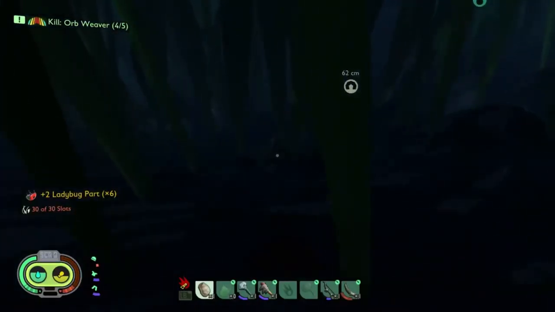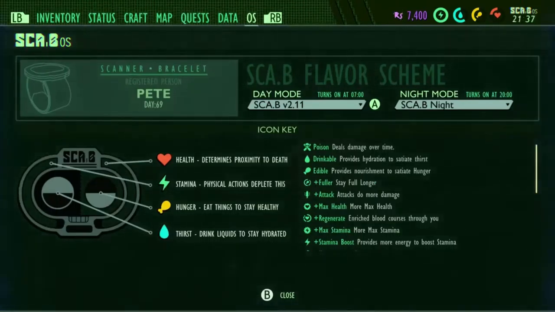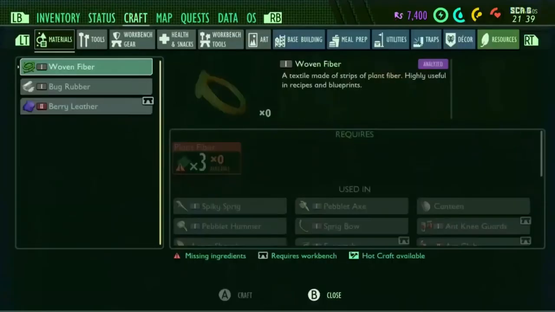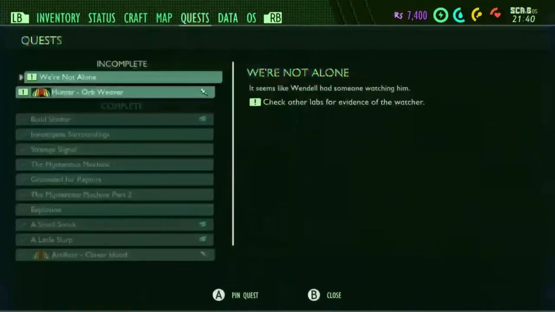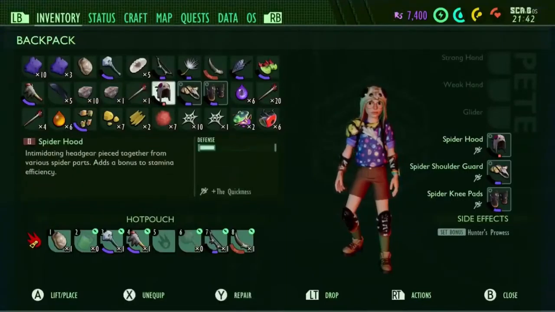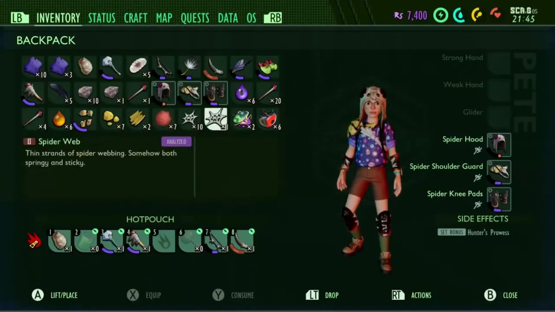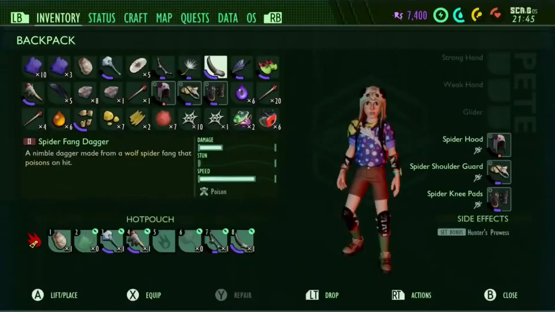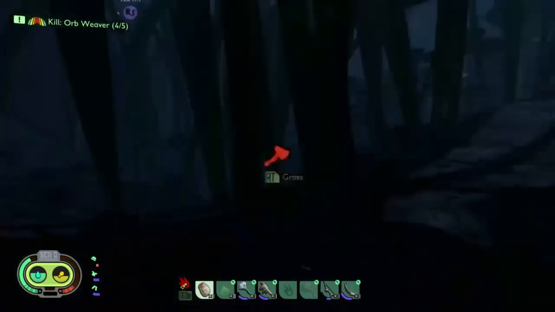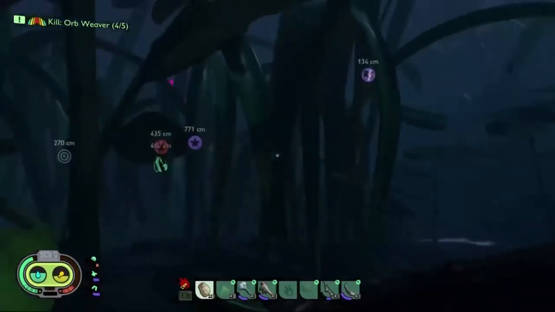Alright, cool. Alright, so we gotta repair our knife. That's the only thing about that blade. It's so agile. I mean, what's the word I'm looking for? It's not durable at all. Yeah, it's fragile. I'm gonna have to repair my armor too. That's getting low. So maybe if we go to sleep, the orb weavers will be back.